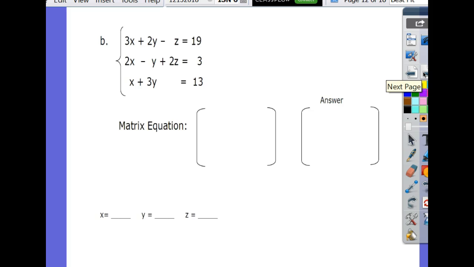Okay, problem 3B. Before you can put it in the calculator, it has to be set up like elimination, where all of the X's are lined up, all of the Y's are lined up, all of the Z's are lined up. But does this one have a Z? So this is going to be a 0 right here. If the coefficient is not there, there's going to be a coefficient of 1 or -1, depending on what the sign is.